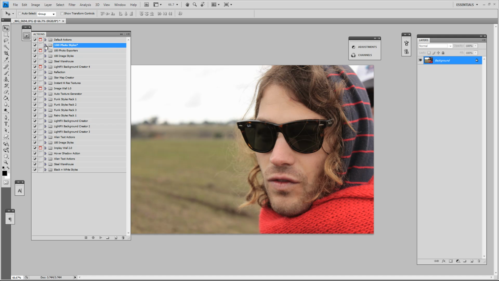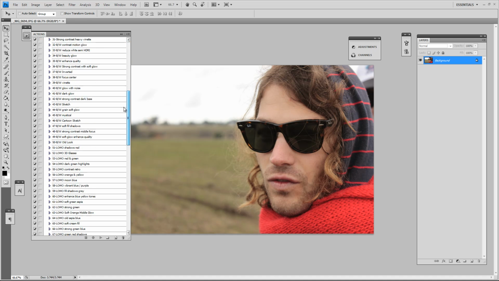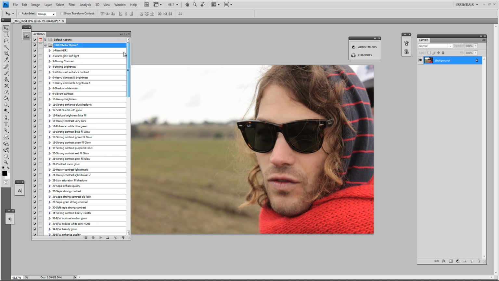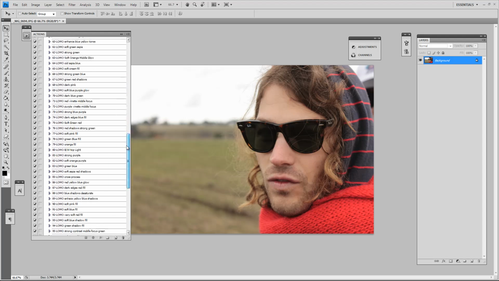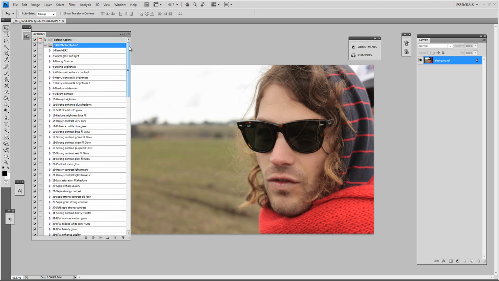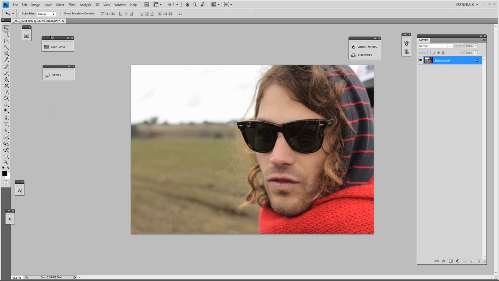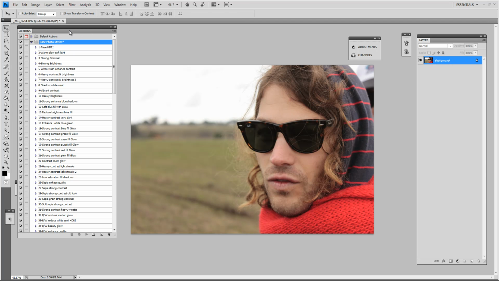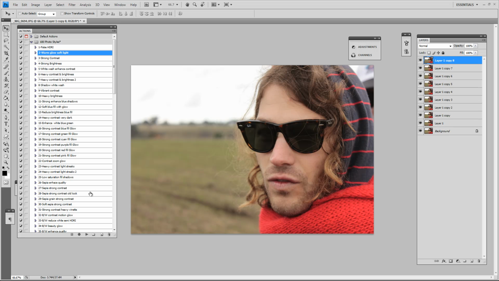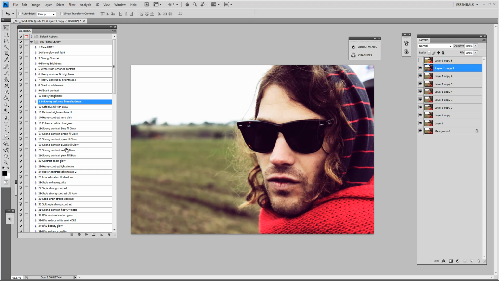So if we just twirl open the 100 photo styles, you see them all laid out here, and the names 1 to 100, just for easier reference. And basically the whole idea with these, sorry, I'll just touch that up. Alright, so if we just duplicate our photo here by hitting Control J a few times, we could just click through these, hit play, hide the layer, select another one, and just keep going through and previewing them to see which one you like.